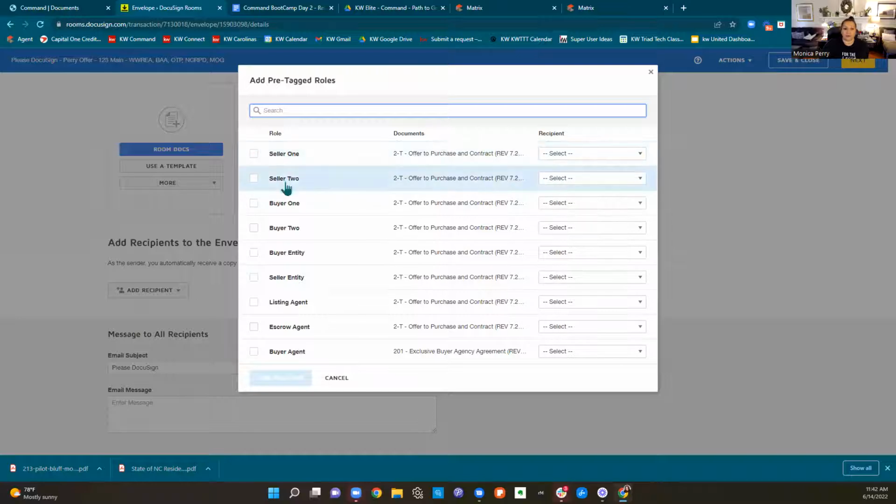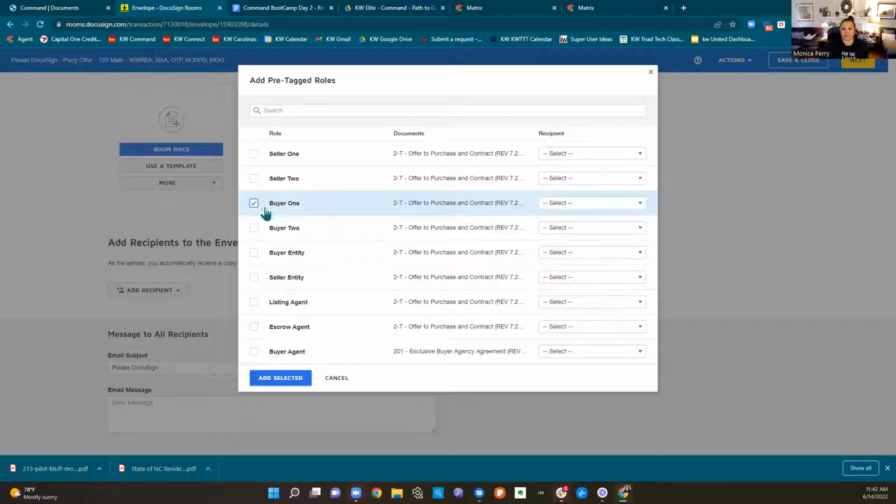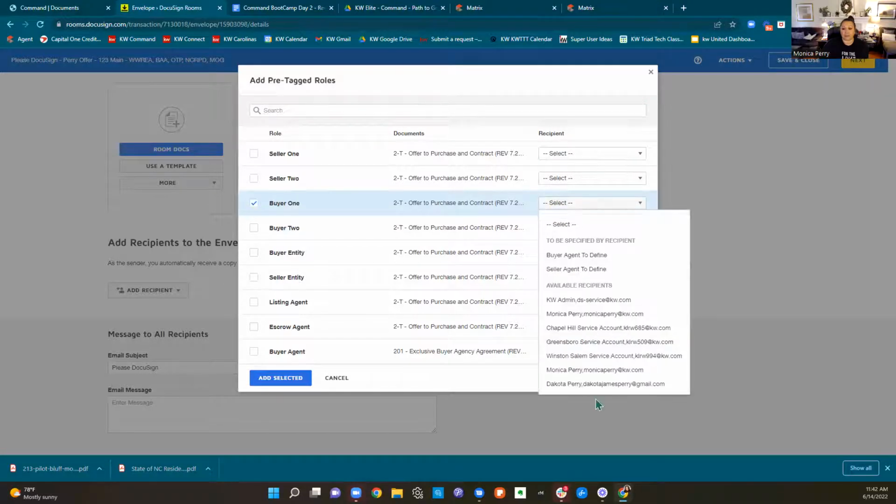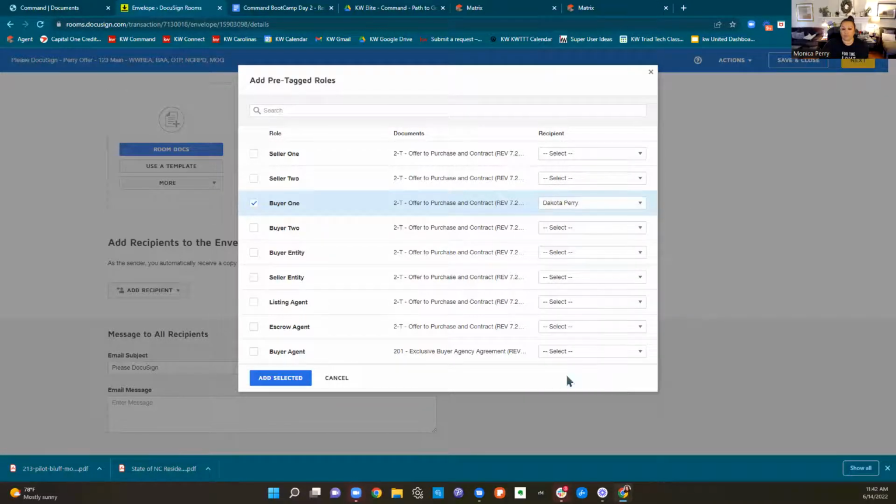I'm not getting the sellers to sign this. I'm working with buyer one because I only have one buyer. He needs to sign it. Who is it? It's Dakota. I don't have a buyer two. I don't have a buyer entity or a seller entity. I'm not getting the listing agent to sign anything. I'm not having the escrow agent sign anything right now.